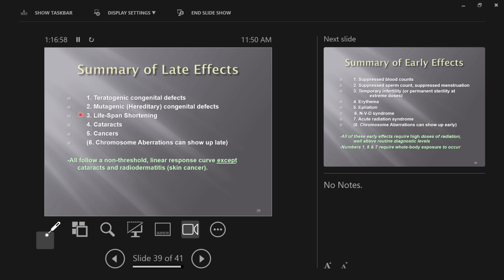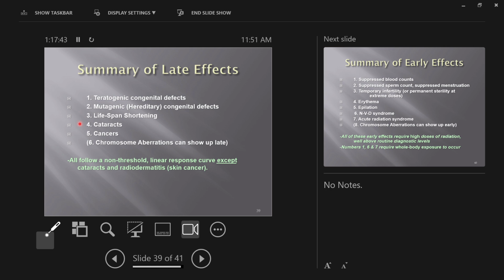Lifespan shortening was a late effect. We compared that to a bunch of other things, right? Being unmarried and smoking and driving cars and all that other stuff. And we saw that, compared to other jobs, there's really no measurable change in length of lifespan for radiation workers. That was the point of that, right? We showed that you're likely to lose about 40 days of life because you chose to work as an X-ray tech, but if you did any other job, it's about 74 days. So you're actually doing better than the other job. And you're only losing about 10 more days than the safest possible job, which I don't know what that is, but safest job, right?